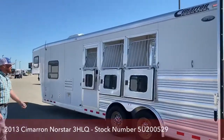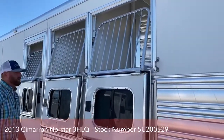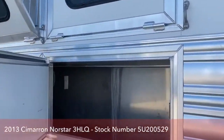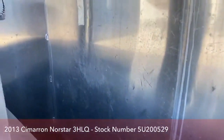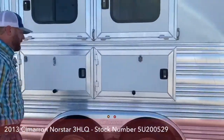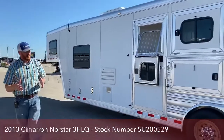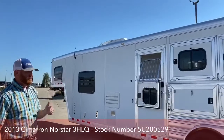On the driver's side, you'll see the big bus windows that Cimarron has, with the jail bars that fold down. These are big, heavy-duty, very stout doors. Under them are mangers for storage. It's a very well-equipped small, high-quality trailer. There are items that can always be added — if you want a hay rack or a rear ramp, we can put those on.